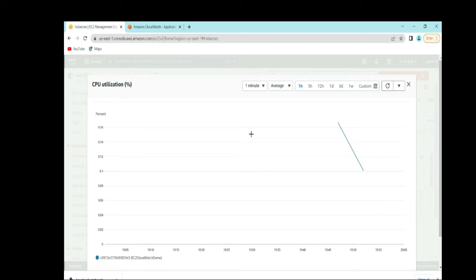But since we have a free account, we have some limit that we can use up to that much performance monitoring of 1 minute also. So let's refresh this and see. So this is how it is, it increases first, and then it is decreasing. And as we know, we are not doing much work on our machine this time.